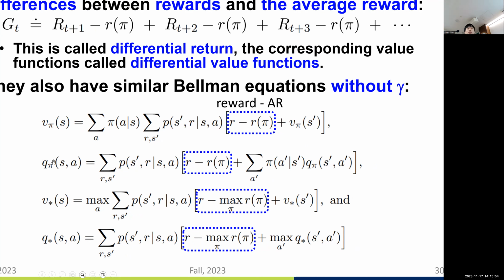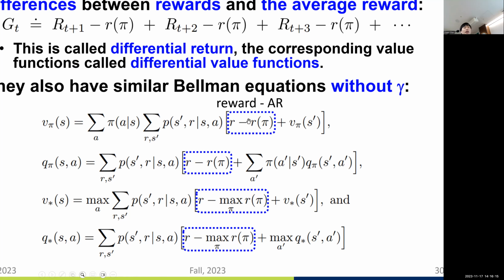The first two equations are the general Bellman equations. The later two equations are the Bellman optimality equations, which put in this greedy action selection, maximum over A, so it becomes optimality.